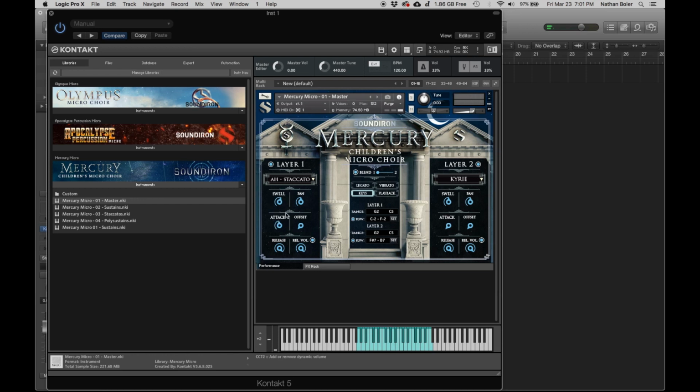I like to adjust the swell and attack knobs for increased control. Here's ah staccato. Now we'll switch to ooh staccato. This library also includes a vibrato and legato.